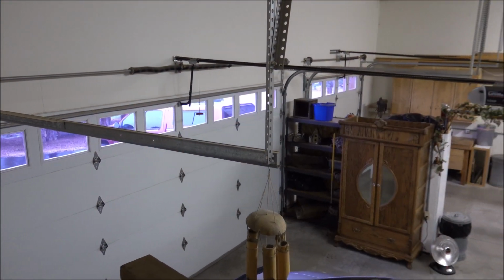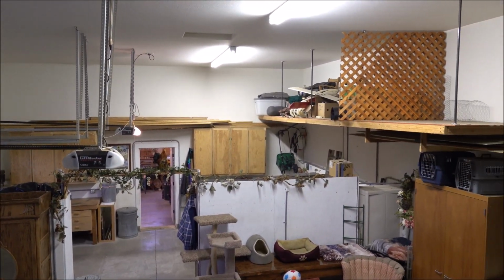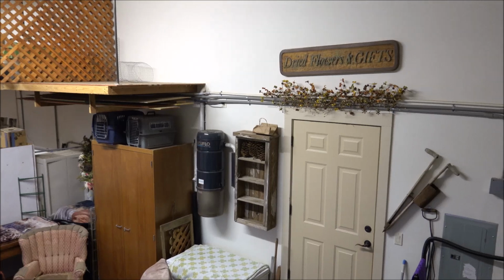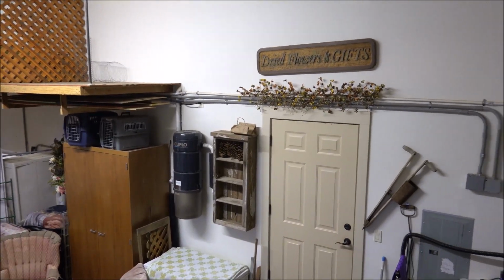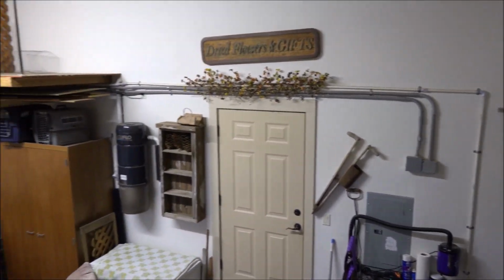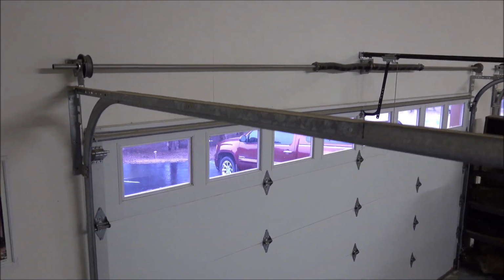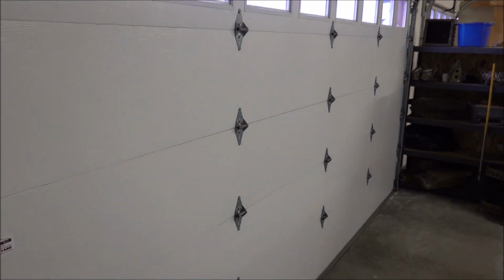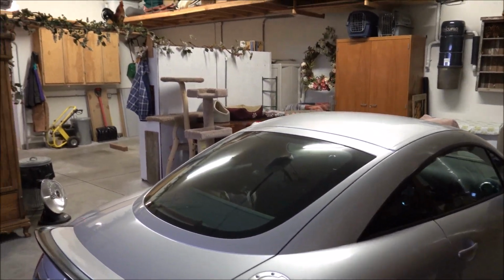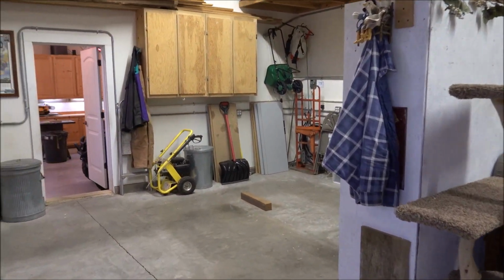Standing inside the triple car garage that's attached, this gives you a really good perspective of all the extra storage that's available. Because it's a nice tall garage, there's the central vac, there's the door to the backyard, the panel, water heater and furnace and all of those items. Just an idea of how comfortably the vehicles fit. There's one in here and room for another. And they have storage going as well.